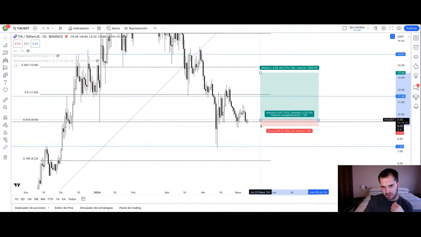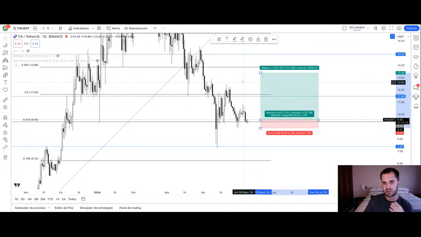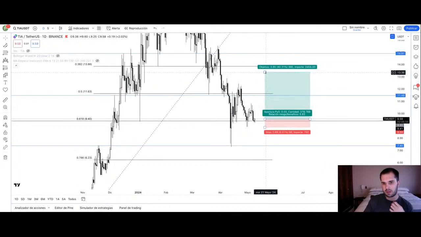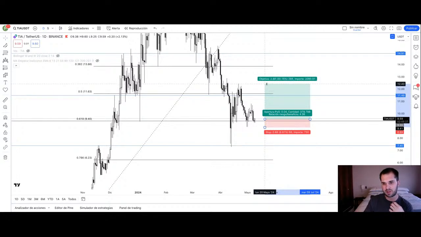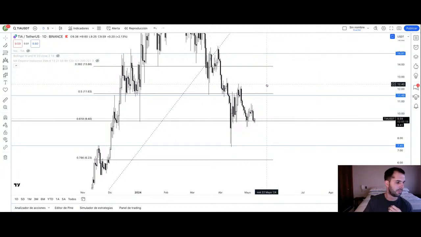Set a stop loss possibly around here, just right before the other low, because it could continue going down and just have more seller exhaustion. You have to go here in order for it to make sense, or maybe this complacency shoulder here, on a 4.36 risk to reward ratio. It's what you could do on TIA, but I think there are better coins out there.